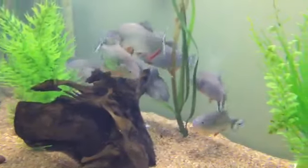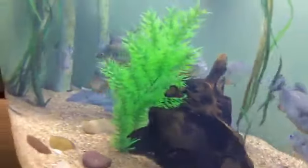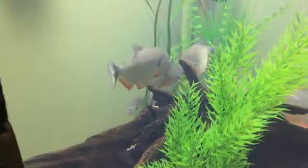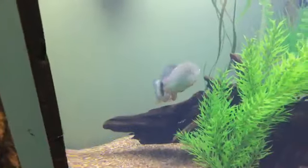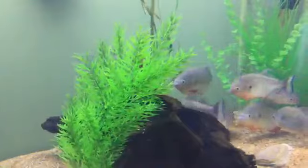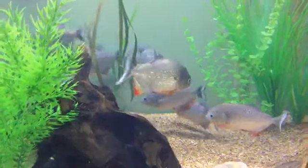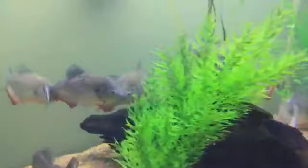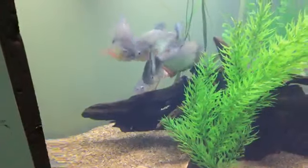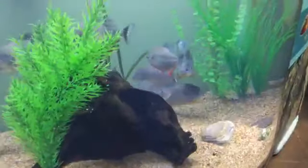Many people want to know how piranhas sleep. Fish do sleep — they don't have eyelids so they don't close their eyes. But they'll go into a mode where they stay very still; they still have to pump water across their gills constantly in order to breathe. They'll go into a sleep mode where they're not actively swimming around, just staying still and resting. It wouldn't necessarily look like sleep to us, but they will go into a rest state.